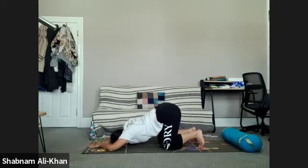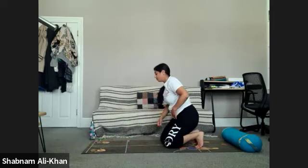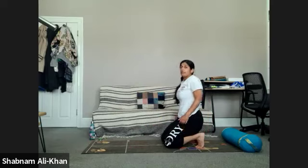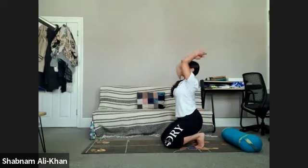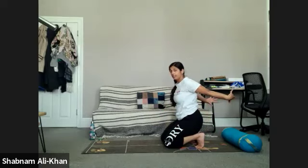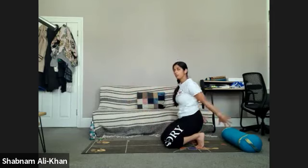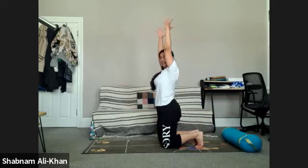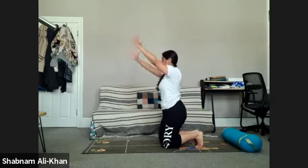When you're ready, slowly lift yourself up using the hands and come back to sitting on your heels — you can untuck the toes. We're just going to take a few shoulder rolls, in both directions. We're going to inhale to rise and lift the arms up, exhale to lower. You can inhale and lift the bum up as well — it's your choice — and exhale to lower it all. Inhale to lift, exhale to lower. Let's take two more, coming back to our tabletop position.